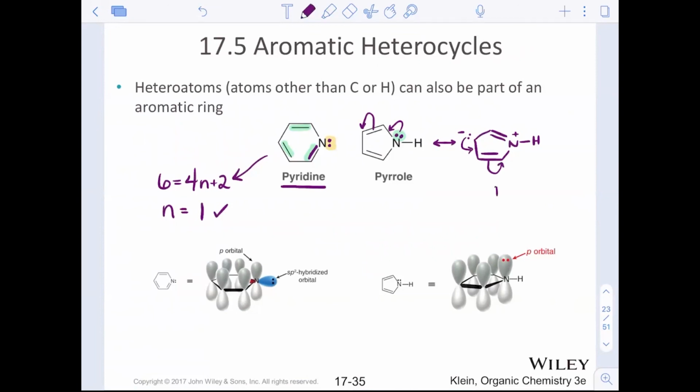Notice how this nitrogen is using its lone pair to be conjugated. All right? And so what that means is that this lone pair, because it is being used in the conjugation, it's being used in the resonance, this one right here is not in an sp2 hybridized orbital. This lone pair is in a p orbital due to resonance, okay? And that p orbital then says, I can count it towards aromaticity. Pyrrole is also an aromatic compound, has 2 pi bonds and a nitrogen lone pair adding towards its aromaticity.